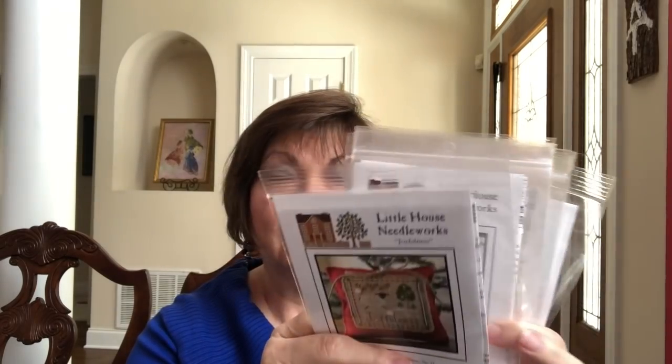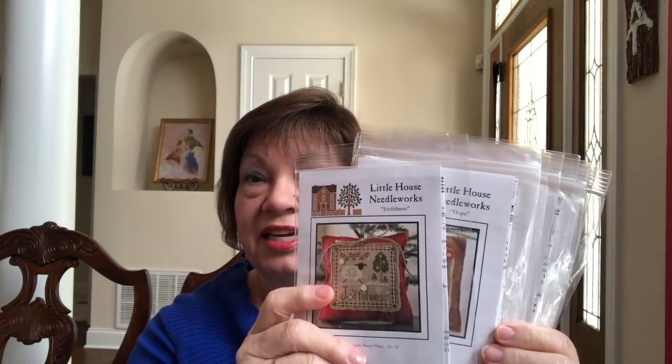And I still have them with all the buttons, because I didn't put the buttons on my Afghan, but I stitched these on an Afghan, if you'll recall. So now I'm going to stitch them as a piece to be framed. They have all the buttons still with them, and I will put them on the piece this time. So that will be a huge undertaking. But I thought Mania was a good time just to get it started. Not gonna put myself under any pressure as to when I want it finished. I'm not gonna stitch it on a deadline because I think that would pressure me a bit. And there's gonna have to be a lot of adjusting and calculating in this one.